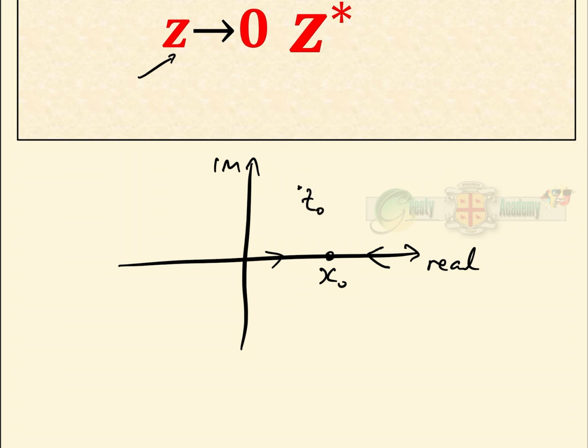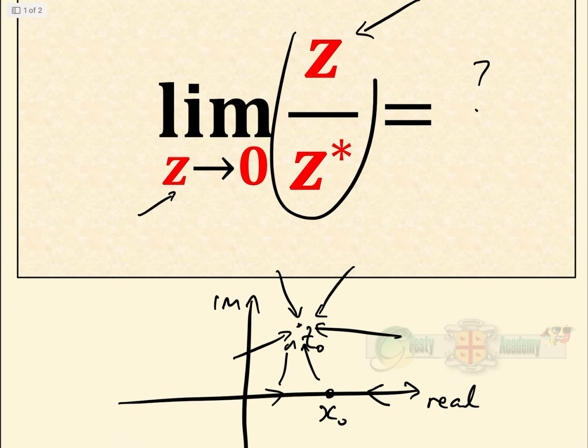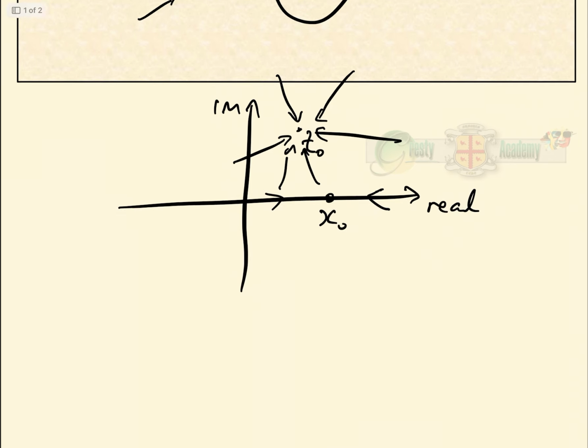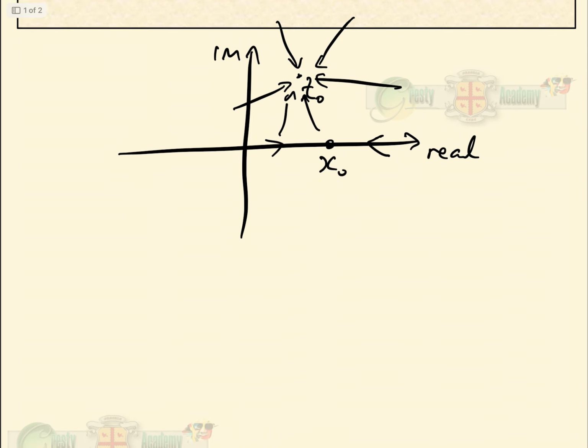For a complex number, it is far more complicated, because there aren't only two directions that you have to get the limit from. There are an infinite number of directions. It can come from any direction whatsoever, and regardless of the direction that you come from, the limit must be the same, otherwise the limit doesn't exist. And as we're going to see, the limit here does not exist because dependent on the direction from which you come, the limit is different. Okay, so let's have a look at the question at hand.